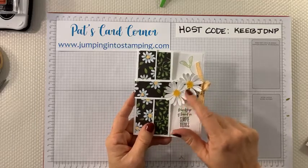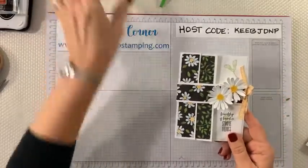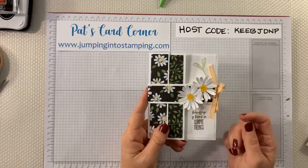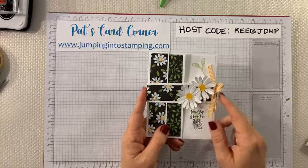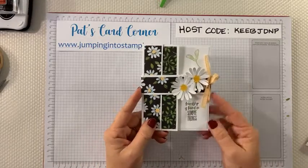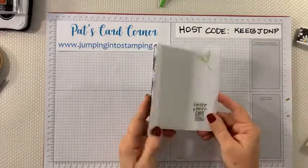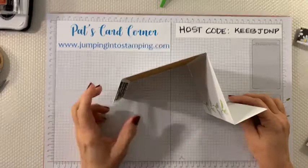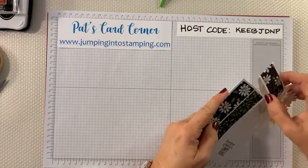And this is what I meant by something to embellish it. So these 2 pieces are a daisy punch that I made that with. You can use anything. You can use other flowers, depending on what kind of paper you have. If you're doing a birthday card, you could put little balloons there. You just want something there because it's going to cover up where the 2 pieces of the belly band meet and cross over. So that is why we have that there. And just to show you the card again real quick, when it opens up, you actually open it up just like that. So you can kind of see how it folds around just a little bit. So let's get started and make our card.